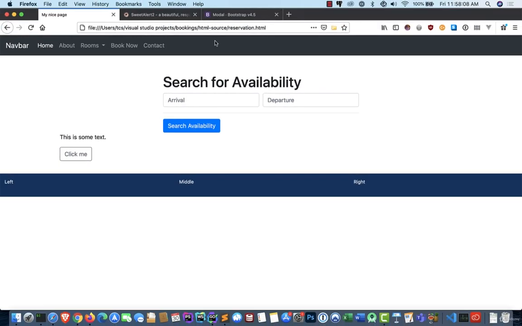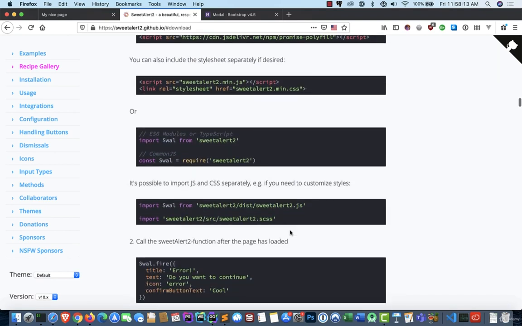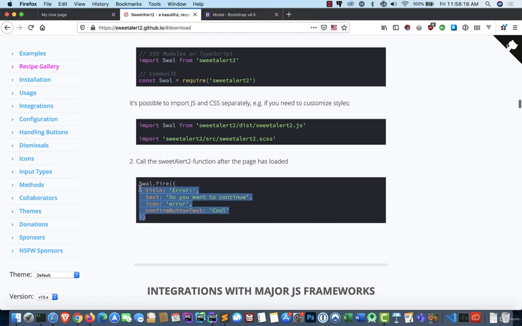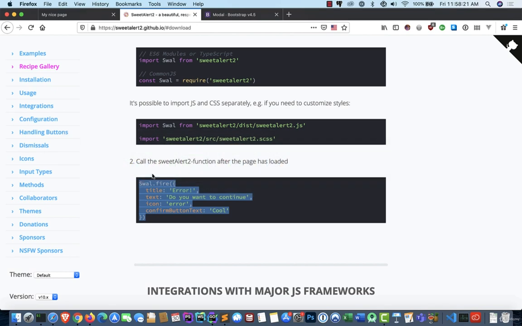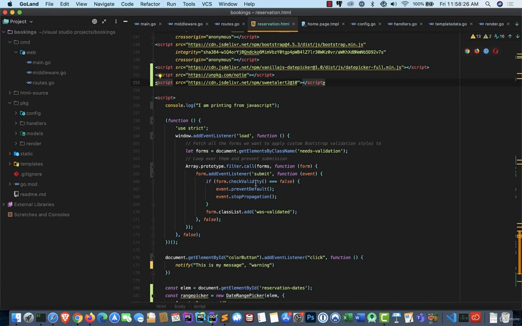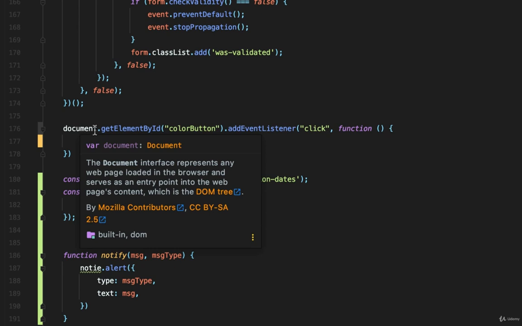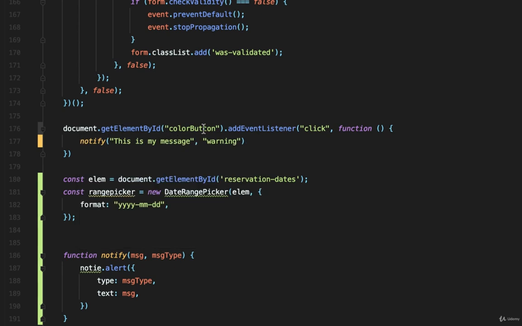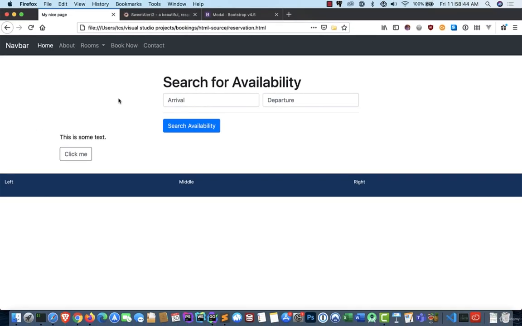And how do we use this thing? So let's go back to the documentation. And usage. So we put that in there, good. We put that in there, and let's call a SweetAlert. So I'll take this, and what I'll do is I'm going to reprogram my button over here, which currently shows a Noti notification, and I will instead have that fire the SweetAlert. So that's right here in my JavaScript, where I'm adding my listener to the element with the ID of color button. When it's clicked, do whatever's in here. So I'll comment out the notify, and I'll put in SweetAlert, and save this, go back, reload my page, and then we'll go look at it in more detail.